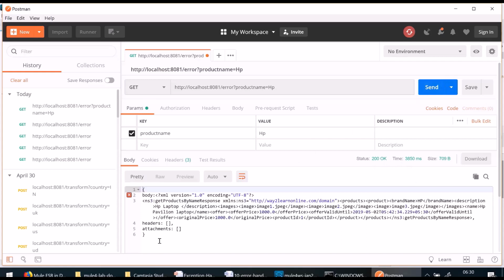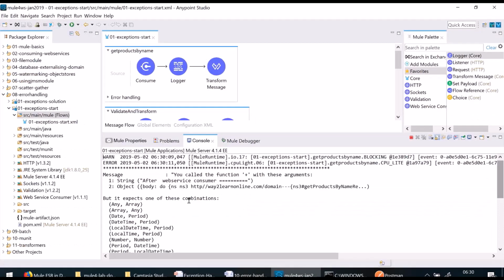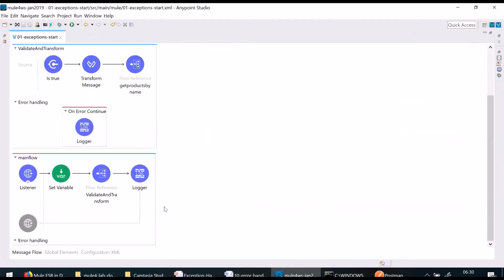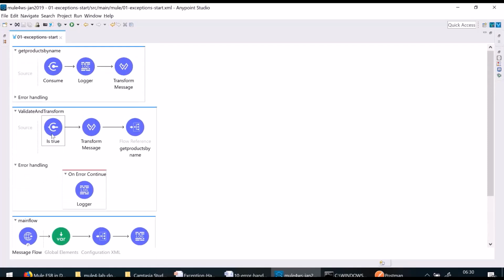I got a success response, and this is the JSON response I got, get products by name response. No error was there. From the main flow I called the validate flow, and this validator didn't throw any exception. Then the request went to the consumer flow, which consumed the SOAP web service, and I got the response.